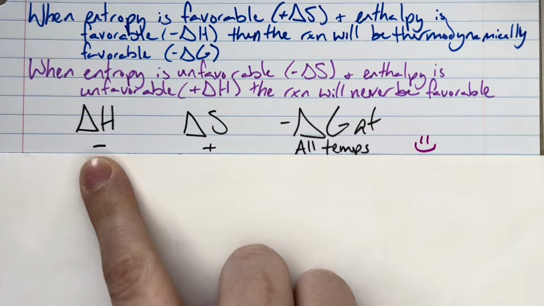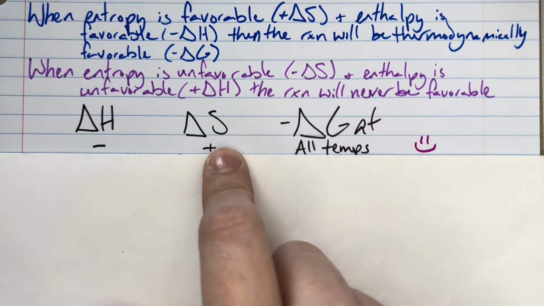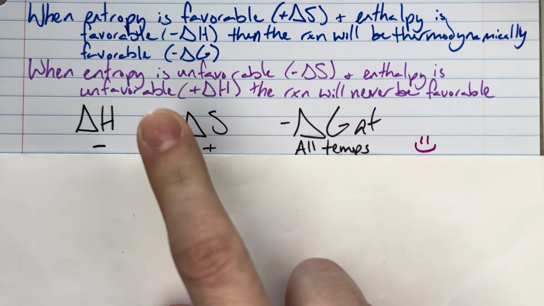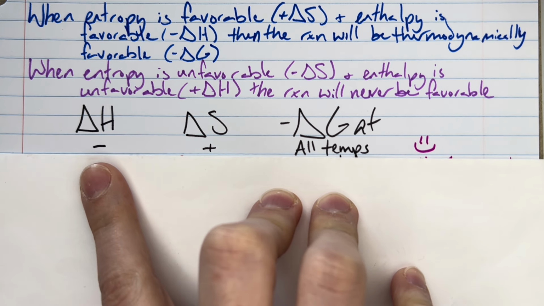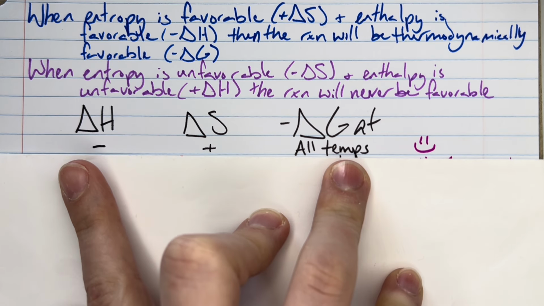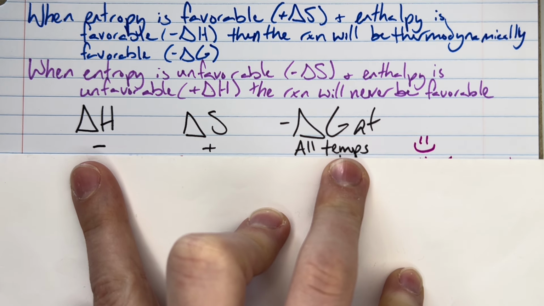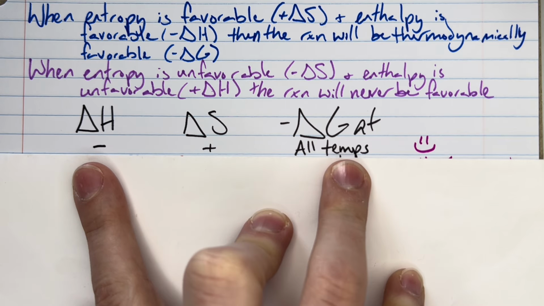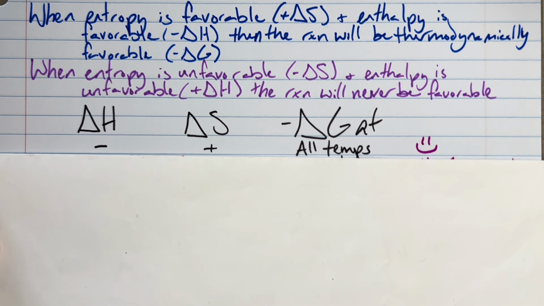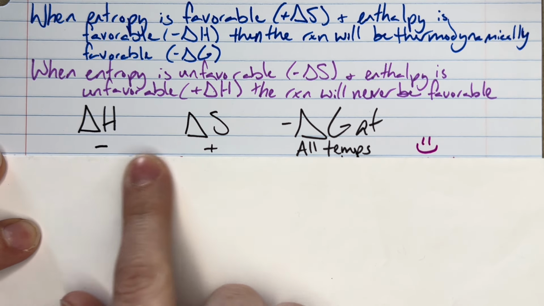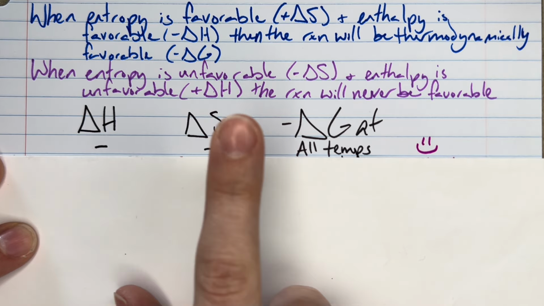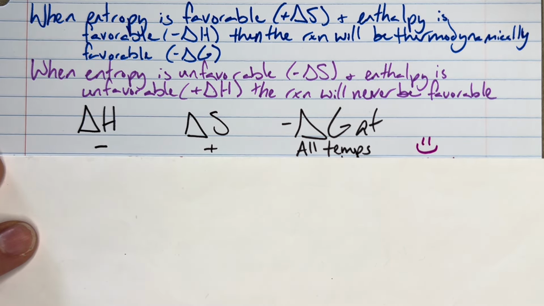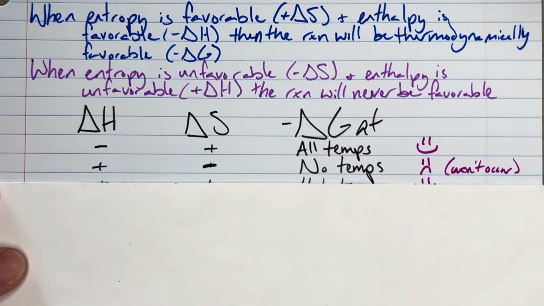So if I have a negative delta H value, but a positive delta S value, I'm going to be able to overcome this positive delta S value and have an overall net negative, and therefore net thermodynamically favorable condition, because delta S is so much smaller, being in joules per mole Kelvin. So all temperatures will favor a system where the enthalpy of the system is overall represented as a negative value, and the entropy of the system is represented as a positive value.